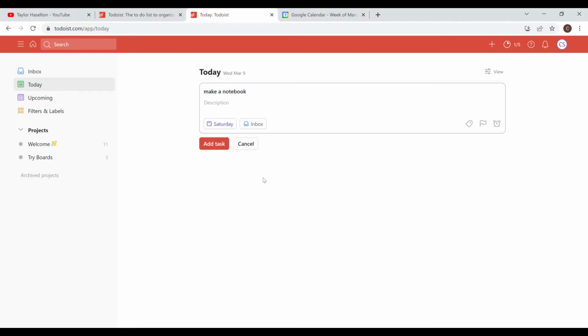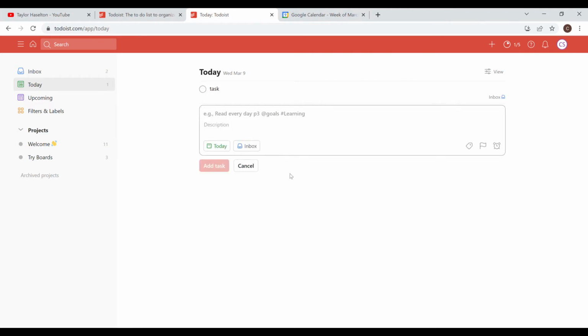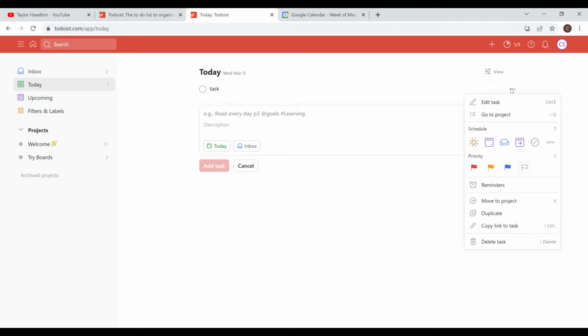So I can change it to this weekend, add task, and it's just an amazing resource. So I'll just show you guys one more example. See, the weekend one didn't show up here since this is for today, so this one shows up here for today. You can edit it on this right hand side. You can set a due date. You can duplicate it, make it on a schedule, or change the schedule. Honestly, it's amazing all the stuff you can do here.